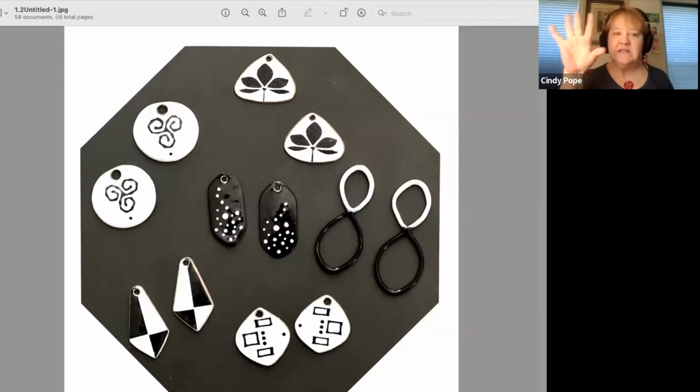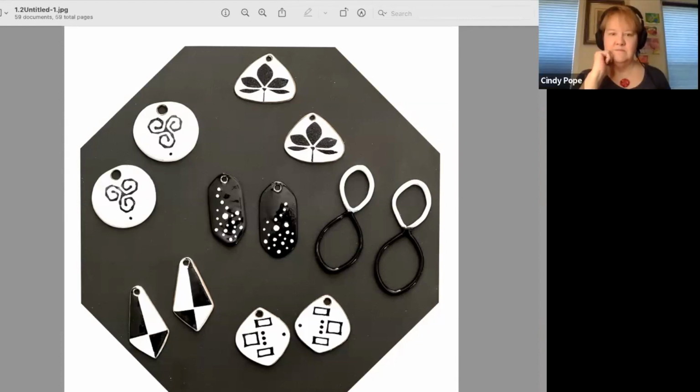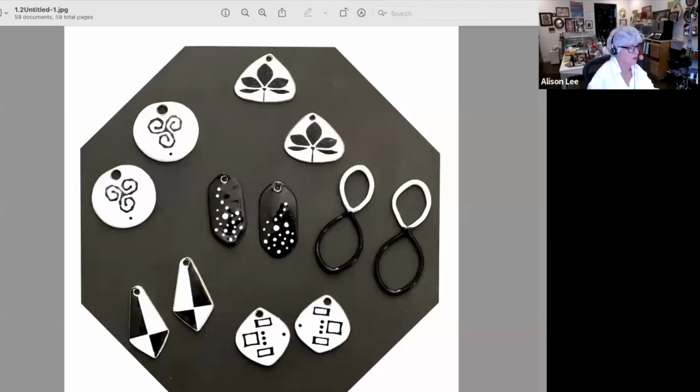But this is using some pen techniques and some masking techniques, and some dual color techniques. And those are all really cool and kind of different ways to look at it. And just so everyone knows, that black and white is included in the kit. Masking tape's included in the kit, so you can do this stuff. And Audrey just wrote, I think I'm in love.